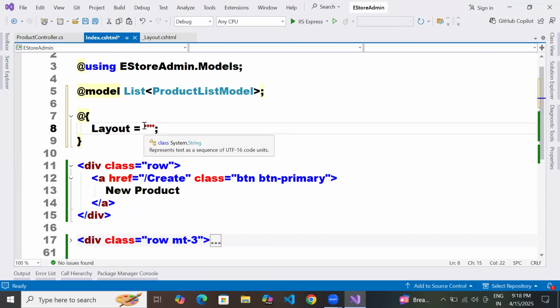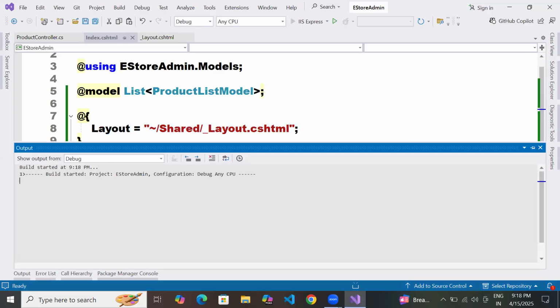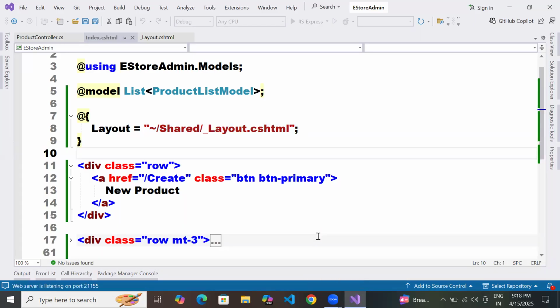It's within the Views, Shared folder, _Layout.cshtml. So you need to specify the layout. I forgot this slide. It will automatically be created, but I don't want to create it like that. I want to build everything line by line of code. So that is the reason we are here.